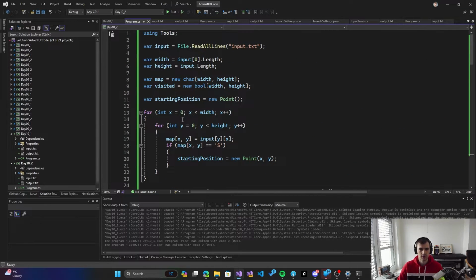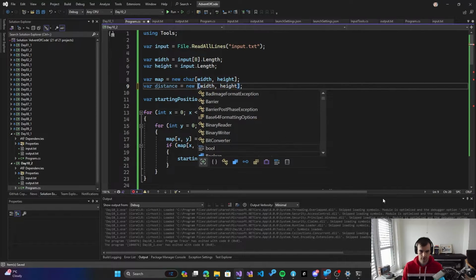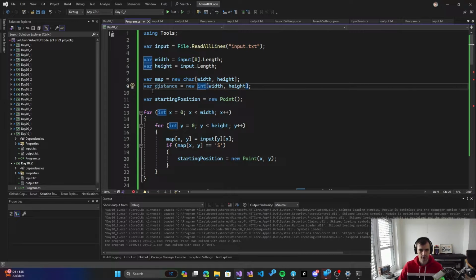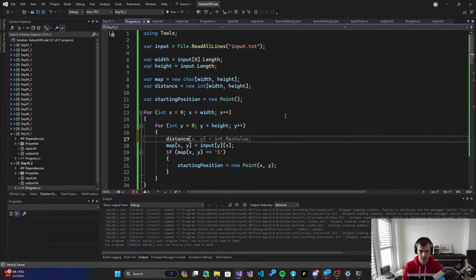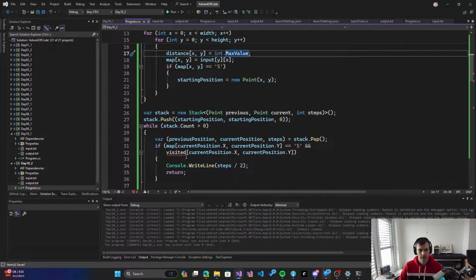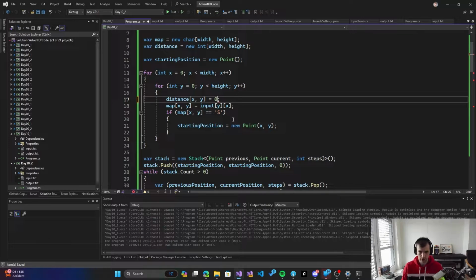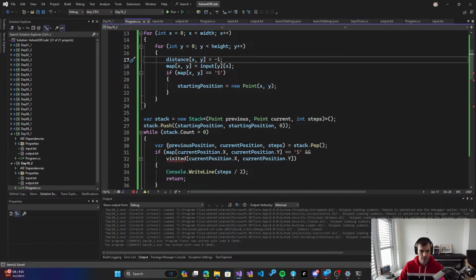Maybe instead of visited, I will do distance. Initially, all of those distances will be max value. It can be max value, I guess. Or maybe not. Yeah, let's do -1, so we cannot get there because it's -1.